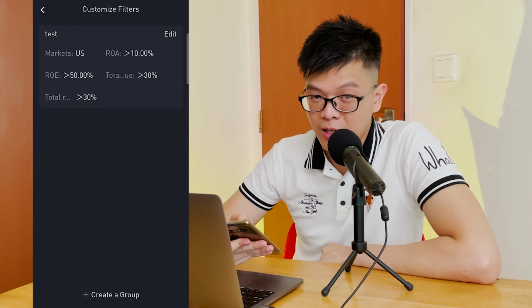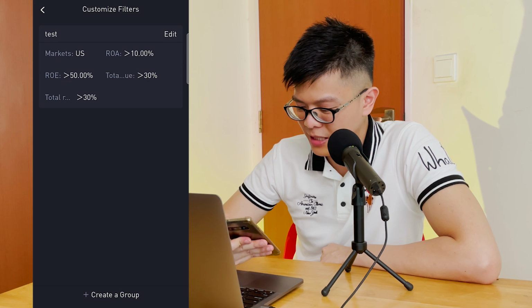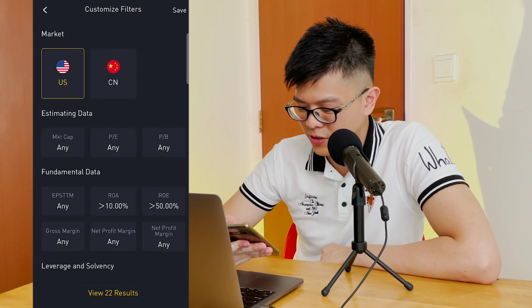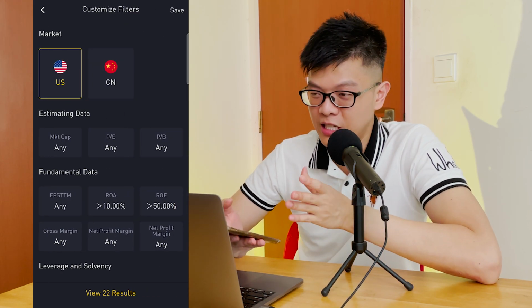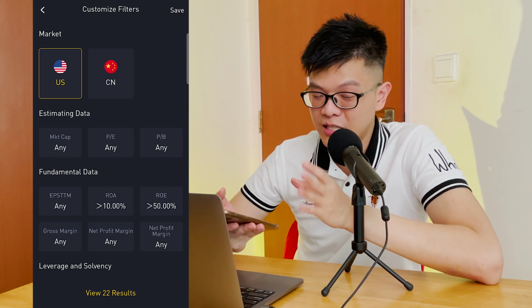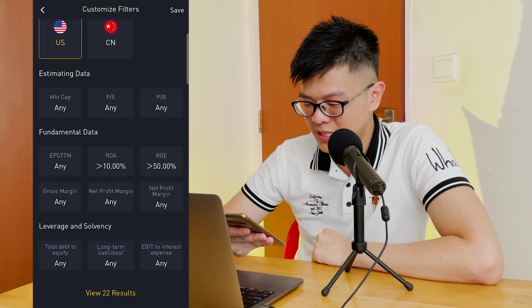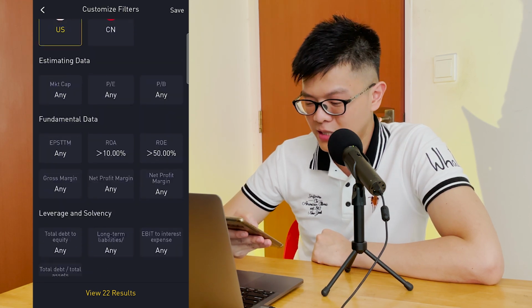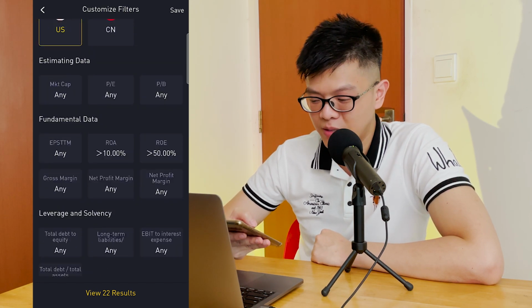Now, I'm not sure if you have heard of something called stock screener, but basically you can put in your requirements, right? Like you want to find a hotel for staycation, then you want this price at this location, and also how many stars you want this hotel to have. So this is like the filters that you can use, right? As long as you understand what the financial accounting terms mean.